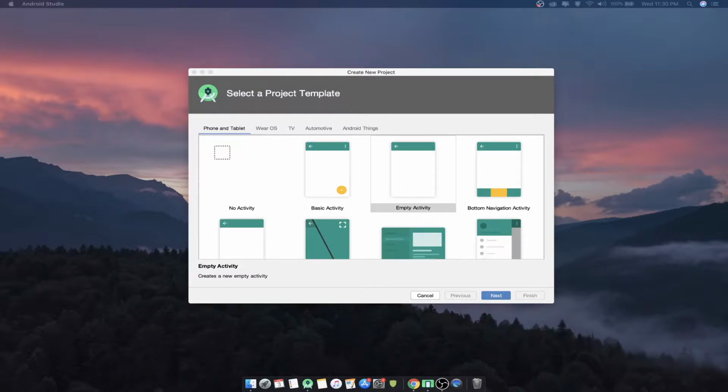And today we are going to create one Kotlin application in Android Studio. In today's video, I will show you how you can create one Kotlin project for developing Android application in Android Studio. So let's get started.